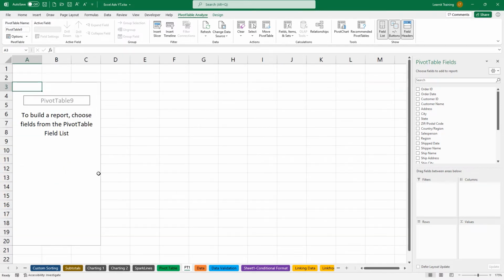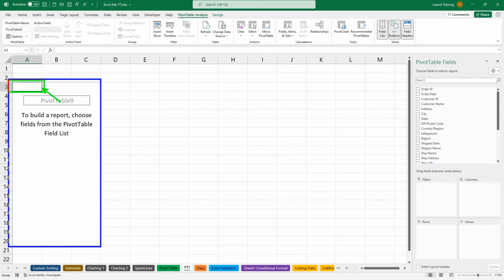I'm going to zoom in here, and I just want to show you a few things with this pivot table before we begin. I do have a green cell address box, and it's inside of my empty pivot table report. Because of that property being inside of the empty report, Excel has given me access to 3 different things.